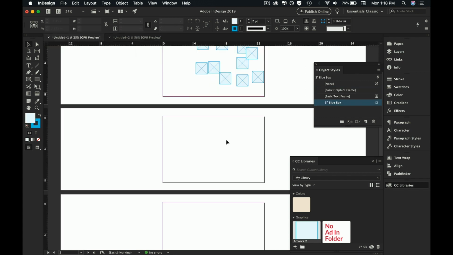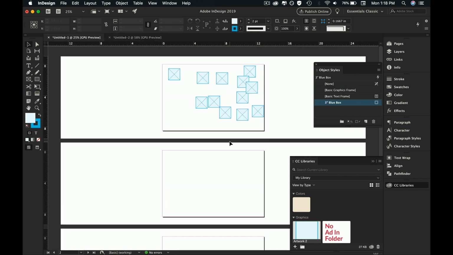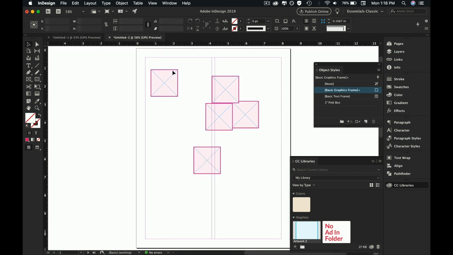Now let's go back to the original one. These did not, because that's a different style. It's the same style, just applied to a different document that I didn't change. But this one did. But guess what? Now I'm gonna come back over here. I'm gonna add it back to the library. I'm gonna bring this one, boom, over here.